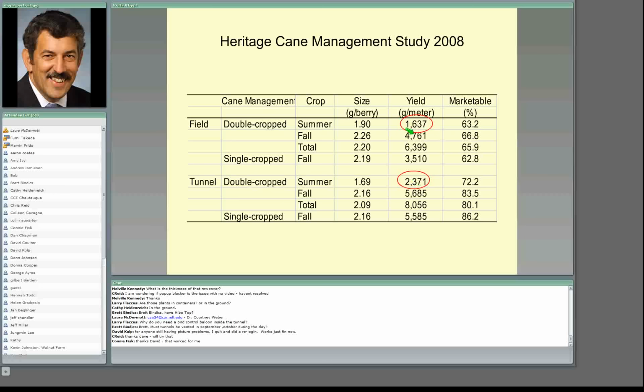I know our summer helpers didn't particularly like picking those floricanes in the summertime. The crop is a little bit shorter and lower, a little bit harder to pick, but you definitely got additional fruit from that. The big difference between the field and the tunnel in this case was that the yields were somewhat less in the field than the indoor tunnel, and the marketable yield was better inside the tunnel than outside.